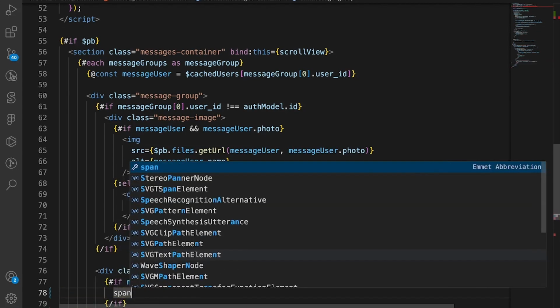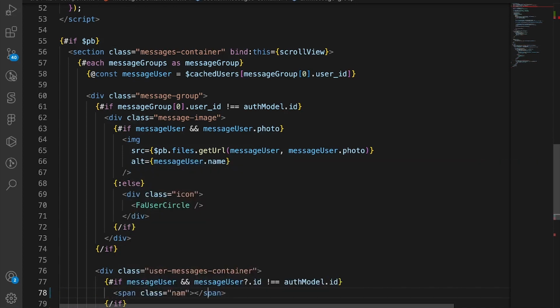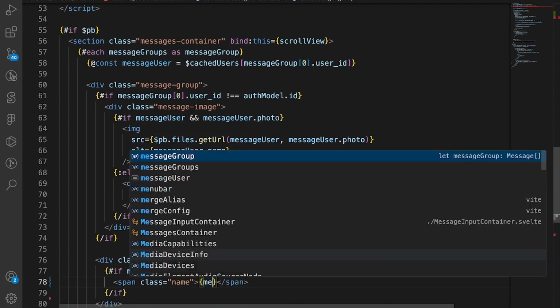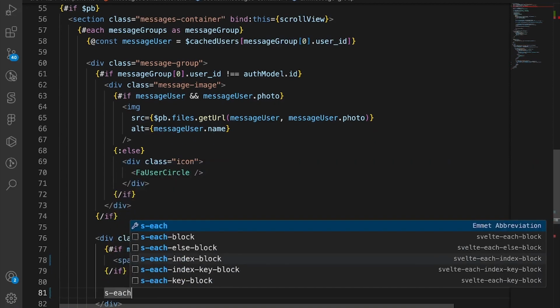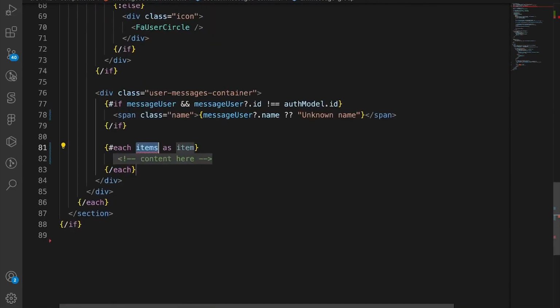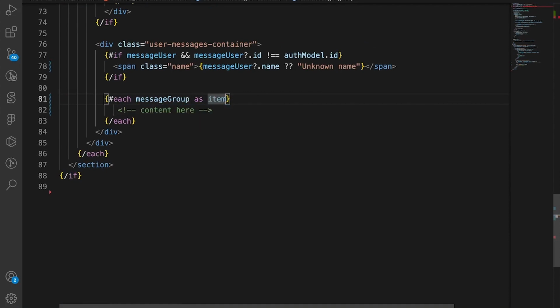So we create a span for the class of name. Inside here we say message user dot name or unknown name. So let's create an each block. And here we're going to loop over the message group to actually see the real messages.